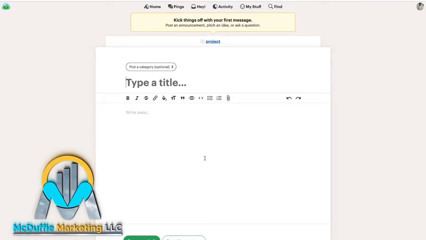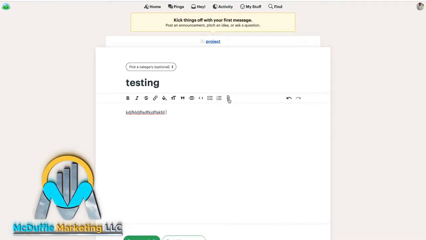All right. Message board. This is similar to sending an email. It's just that you have a lot more functionality in this. So, testing. This is the title here. It's going to send this here. It's just like sending an email. You have all of your tools here at the top.